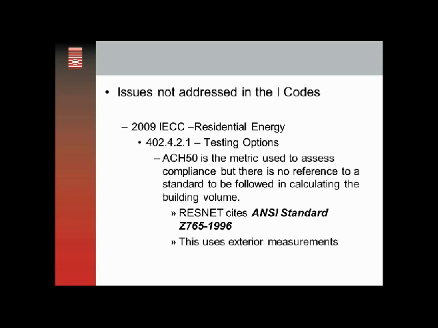If we had to cite a standard on how to calculate building volume, back to the ResNet standard, ResNet cites an ANSI standard, Z765-1996, that is a measurement standard that uses exterior measurements. It's a small point, but it's a big deal that if we're not all on the same page as to how we're measuring building square footage and then building volume, that can really affect the actual numbers that we're generating. And this is really all as an aside.